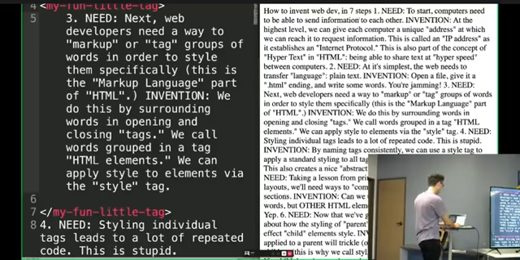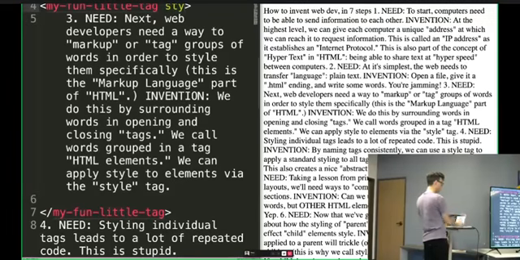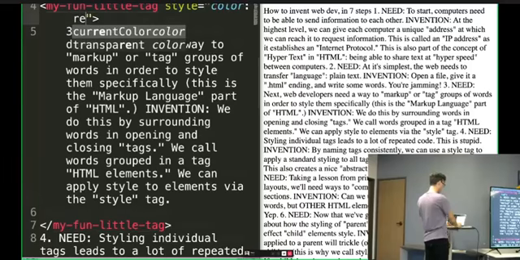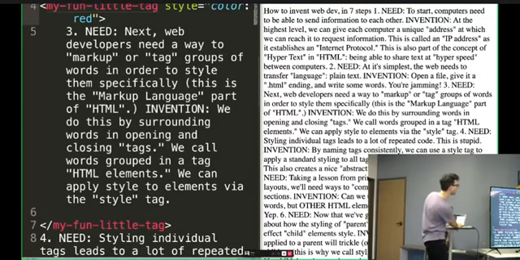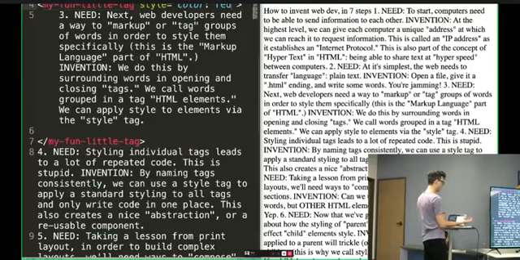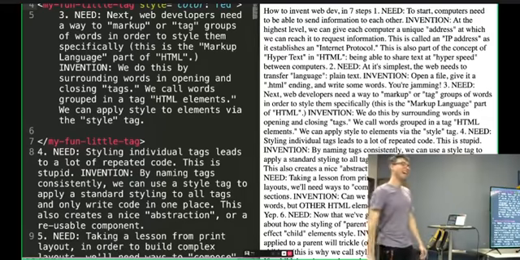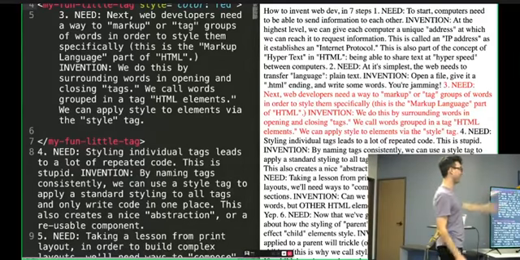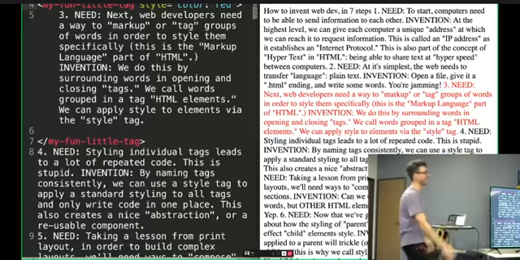So this first need in web development was to be able to style different parts of this text you transferred. And the way to do that is literally to write style equals, open quotation marks, and you write what style you want. So in this case, I want the color to be red. Color red. I'm going to save this file. Then we go back to the web page and refresh it. And boom! Now the web is beautiful! I've created red text on a white background, which is the most amazing design choice in the world.